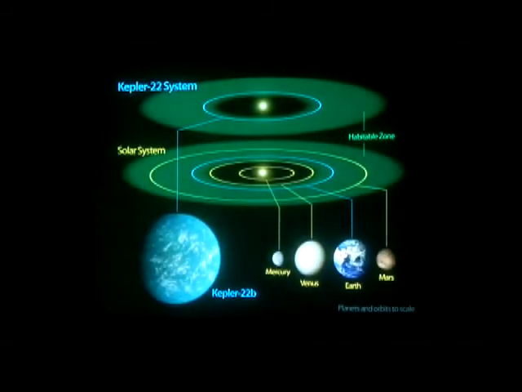Okay, so this is a slide that shows the habitable zones, and it's that green area. In our solar system, as you can see on the bottom, the habitable zone starts at Venus and goes slightly past Mars. Now, I would personally think that this is a pretty liberal interpretation of the habitable zone, because usually moisture on Mars is frozen and then it sublimates. That means it goes directly from a solid to a gas. I don't think they've found any liquid water on Mars that I know of. So, like I said, I think this is a very liberal interpretation.